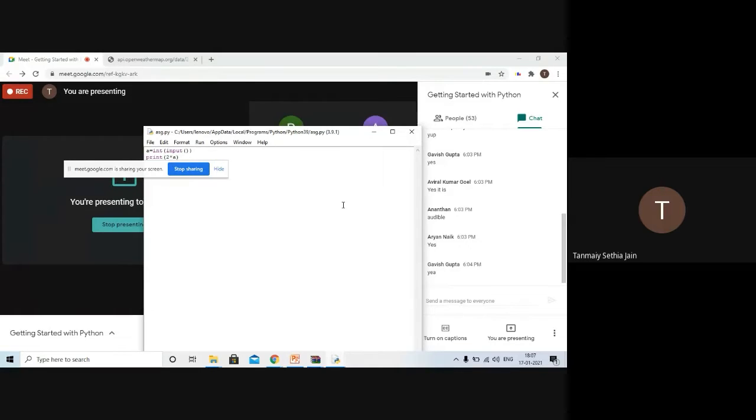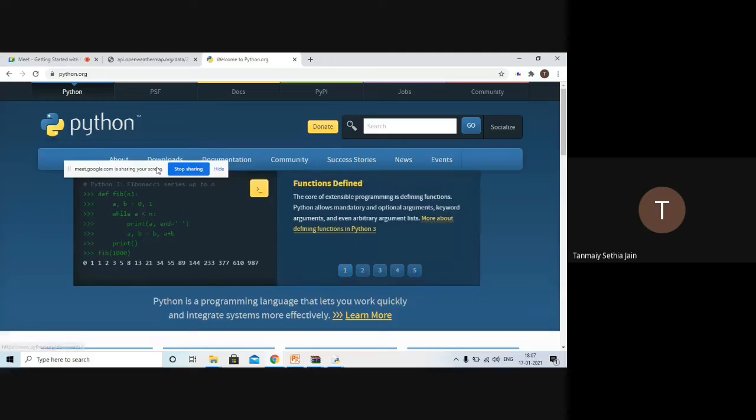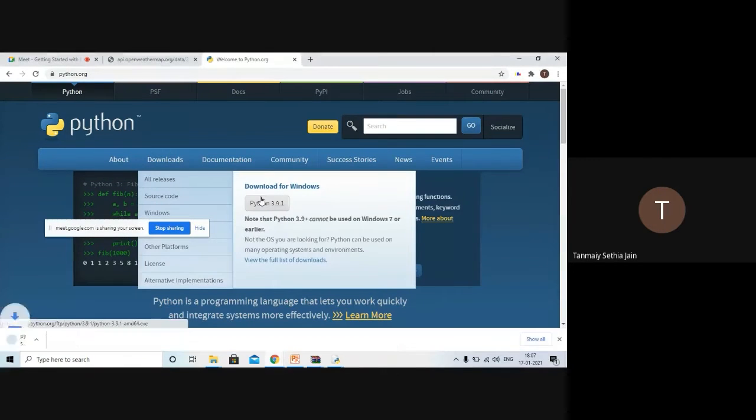Then let's begin with the basics of Python. First of all, I'll show you the installation. It's really simple. I'll not install it, but you can go to python.org, go to downloads and just download Python over here.